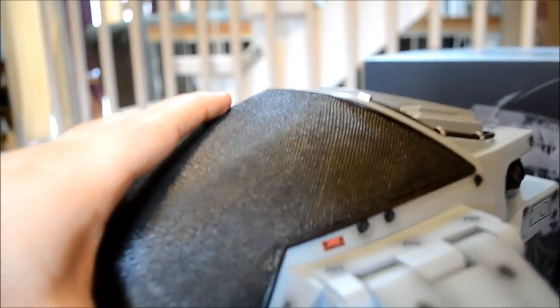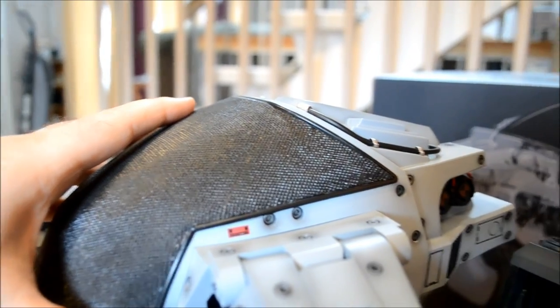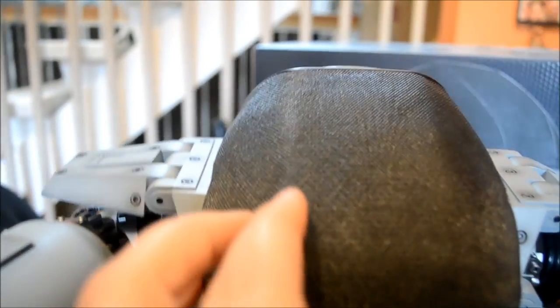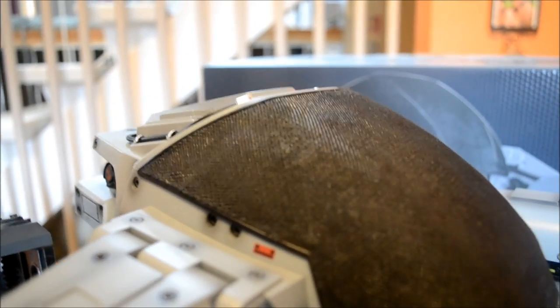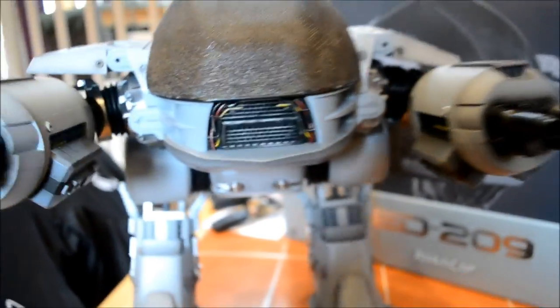And again, it's not a big deal because you can only see it at certain angles. If you go there, you don't even know it's there, and if you go a little this way, you can see it. And it's not on this side. So that might be the only piece that was an add-on piece that they connected it to in order to finish it. And again, it might have something to do with correcting the problem with the rubber dome originally.